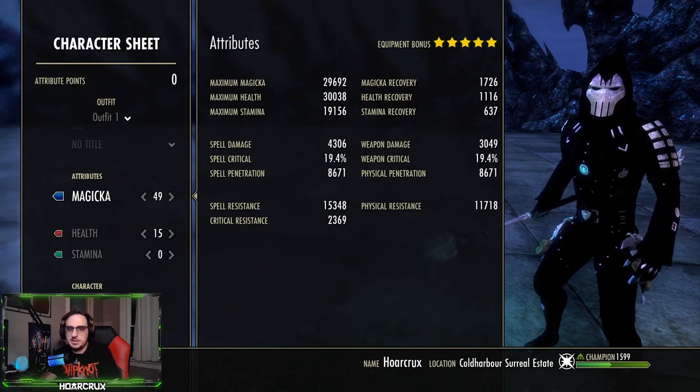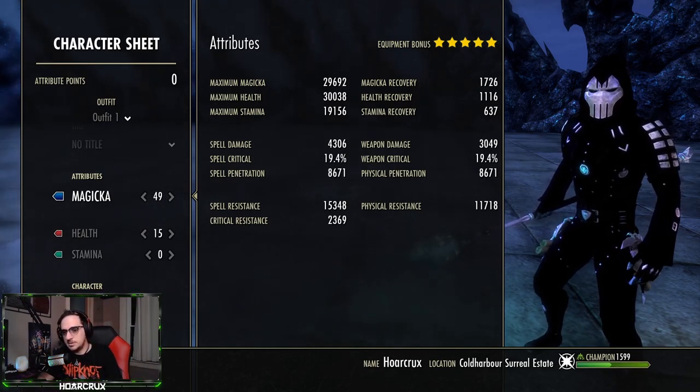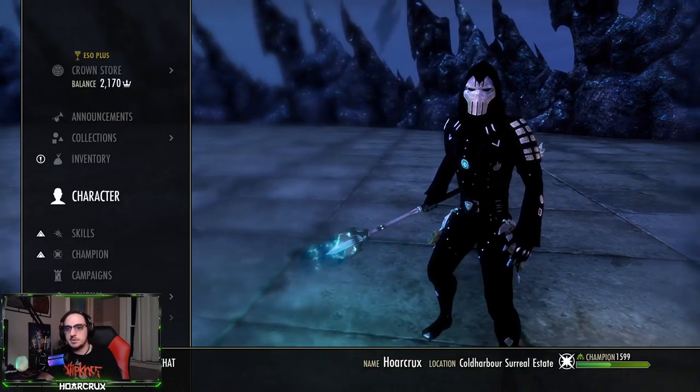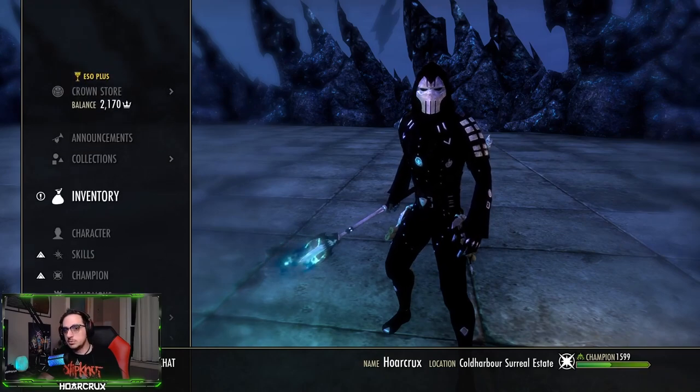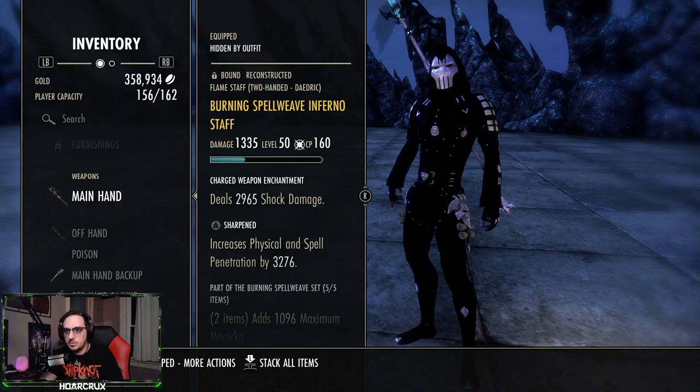You could possibly, if you do run Breton, put Vampire on this build and get away with this amount of recovery, as long as you're using Dark Conversion when you're supposed to, which we'll get into in just a minute. Okay, so when it comes to the setups, this is what I just found worked best for me. Again, builds can be altered. You can do whatever you want with it, guys.